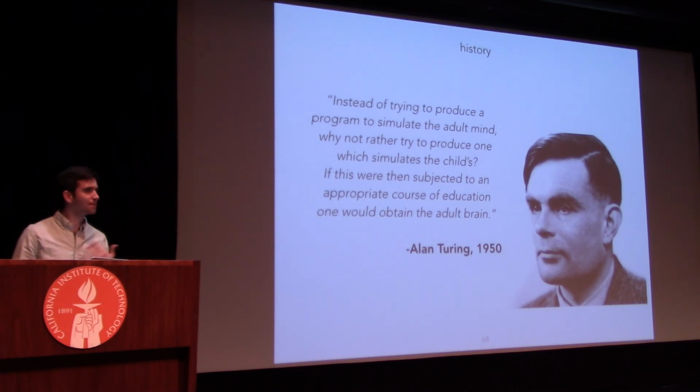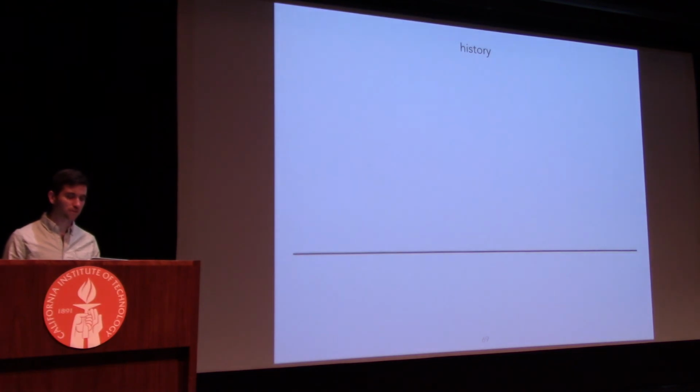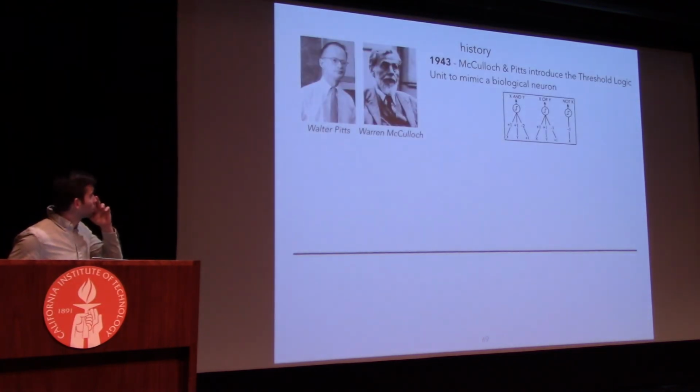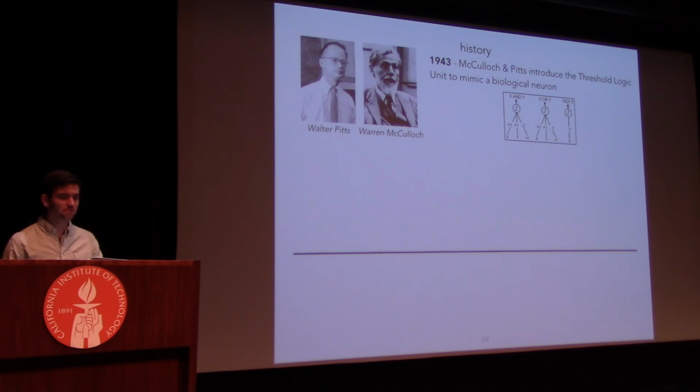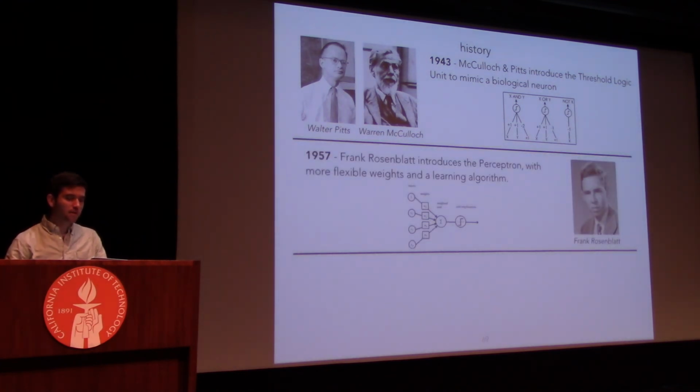So you can see, having a model and training it on examples is basic machine learning right there. Back in 1943, there were these two guys, McCulloch and Pitts, who introduced the thresholded logic unit, which was the basic precursor to artificial neurons. This was their idea of what a neuron could be doing at its most basic operation. And then in 1957, Frank Rosenblatt introduced the perceptron learning algorithm.